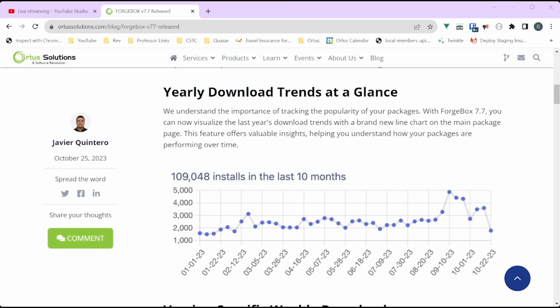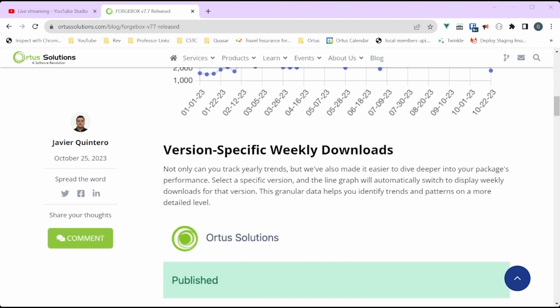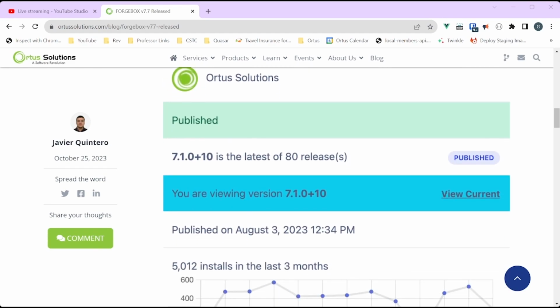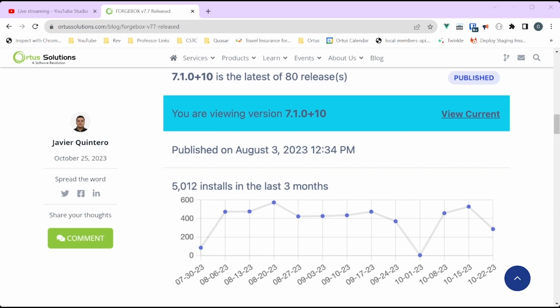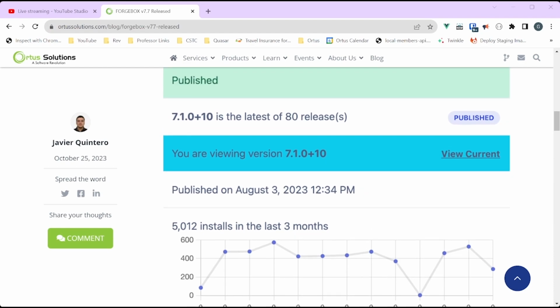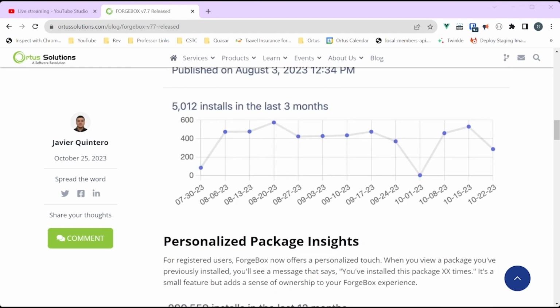We are keeping a bit of information on the entire package, but we're trying to keep some information on which versions too. A lot of great information there, and we're just trying to decide how to use it better. There's version-specific weekly downloads too. So if you have a package, you can see which versions people are downloading in the last week or so, to give you an idea of whether there are more people stuck on a certain version or not. So you can try to help motivate them or help them get upgraded. Beg them to upgrade. Yeah, or ask them why they're not upgrading, for example. And so you can see different versions of things and the different bits and pieces.